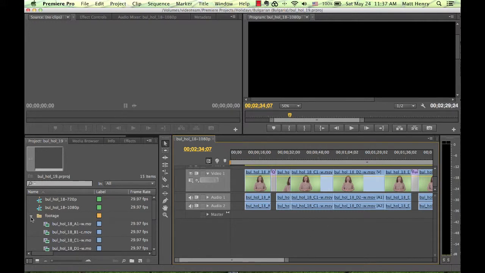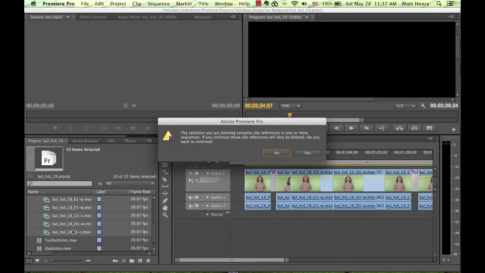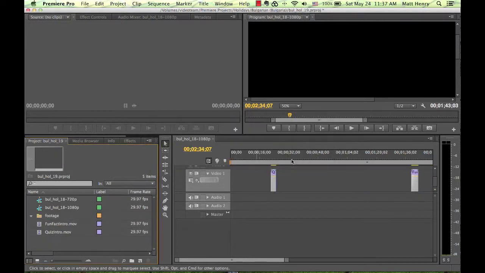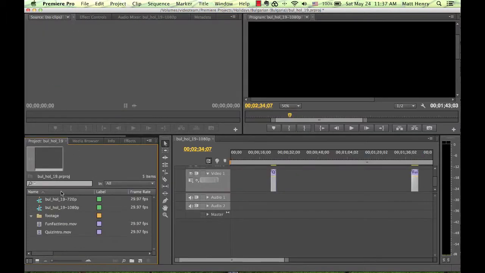Okay, so now you can go ahead and clear stuff out. Clear out this footage folder. That's fine. I'm making this full screen, by the way, by hitting the tilde key, which should be above the tab key, unless you're on a weird keyboard, which is very possible. I'm going to rename these sequences both to be what they should be. Press tilde to return back.